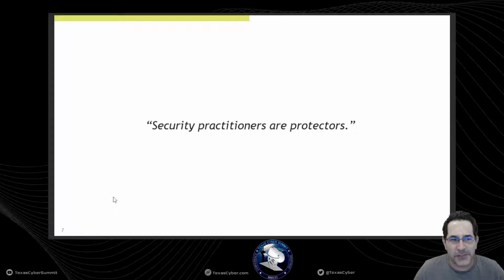So I see security practitioners as protectors. I mean, that's what they are. Now that I've been in the security industry for about 4 years, I truly believe that there's a genuine interest of security professionals to protect the systems. That's what they've been empowered to do. That's their job. And so they want to make sure that all these security protocols that they're putting into place are respected and adhered to, and they're doing it for a reason. But there has to be some flexibility. There has to be a little bit of give and take, and that's where it's a dual responsibility.